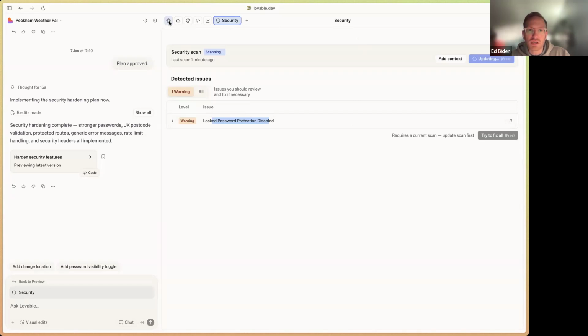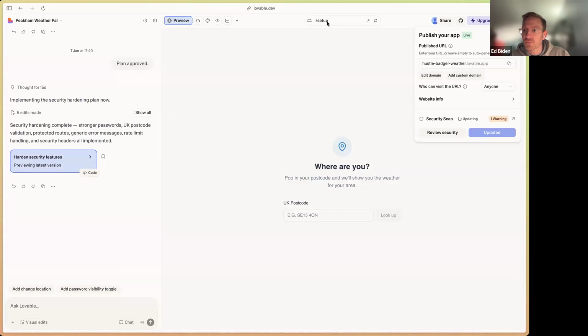So we've got a few more questions in the chat. Let me just get back to those. Is this publishing? Oh, it's got to do a security scan before it publishes. Right. Do you have any thoughts on the quality of code that is generated by Lovable? I'm not a dev, but the pushback I tend to get is that the code can be difficult to build on top of an app which is being AI vibe coded.